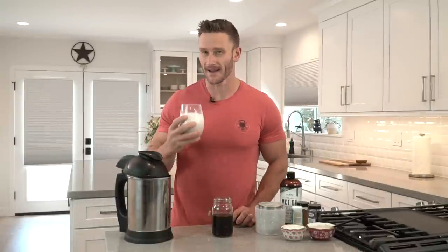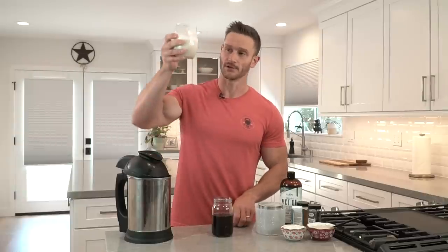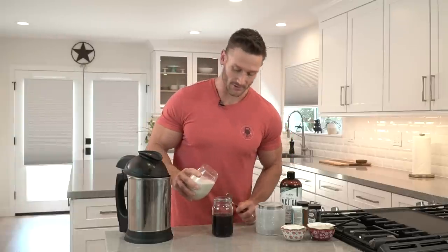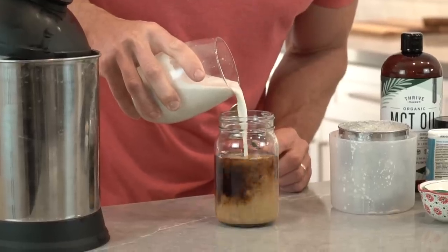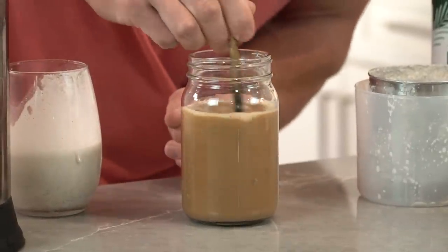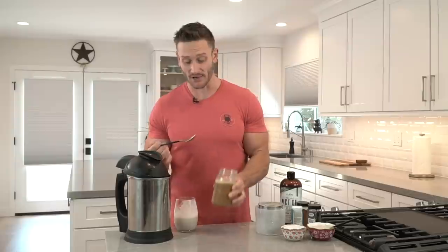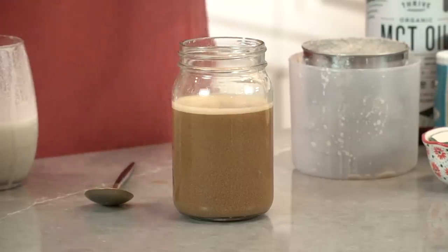This has been in the fridge for about five minutes. If you left it overnight in a container, it would thicken even more. You can see some of the vanilla bean in there. I have just a little bit of coffee here and I'm going to add this as my creamer — look at that. Perfect, just like a regular hazelnut creamer. That is delicious. You can make it as thick as you want, or add heavy cream to thicken it further while still getting the benefit of the soluble fiber. Modulate the amount of water to control thickness and viscosity. You can make your own creamer without having to deal with carrageenan and thickeners.